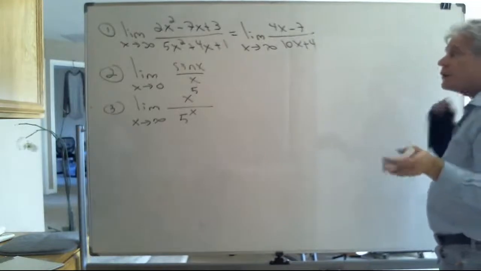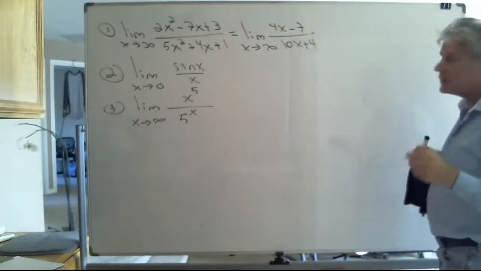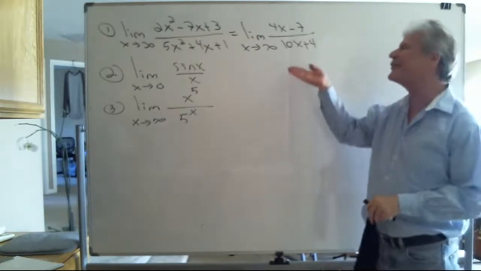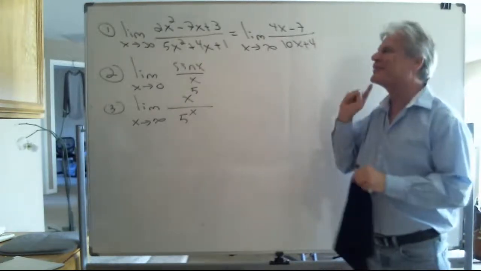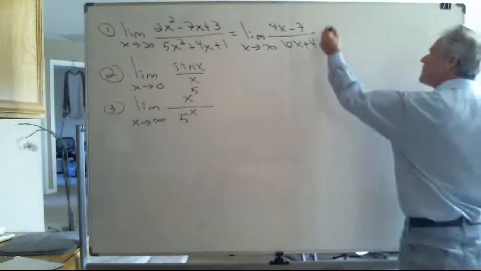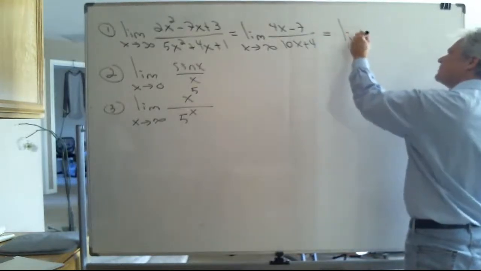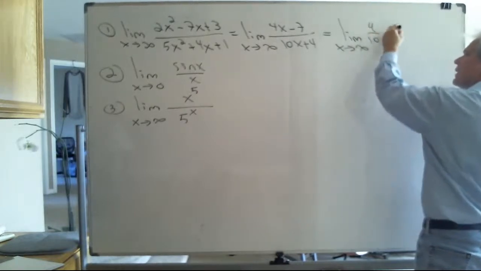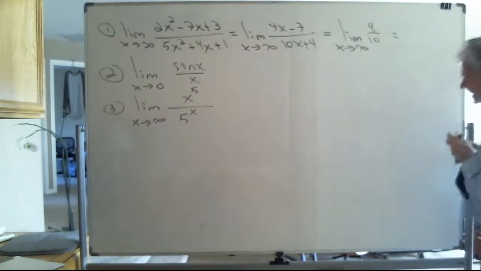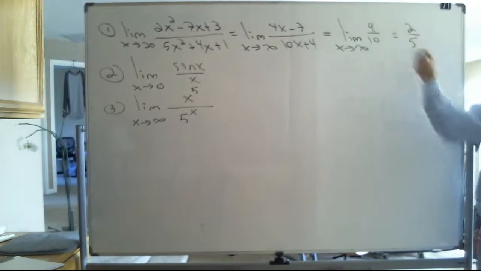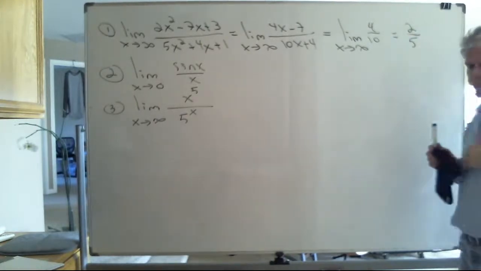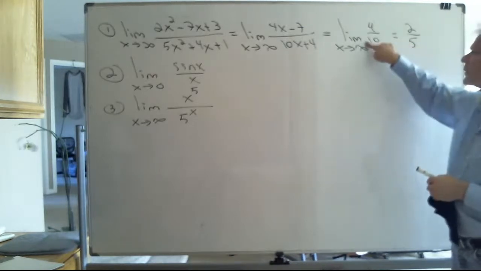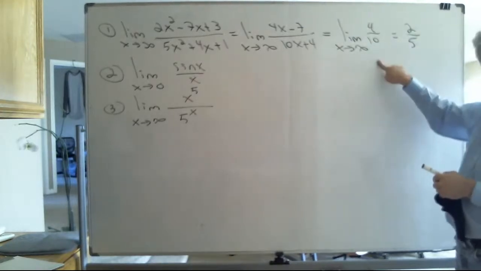And again, I know I have other techniques for actually evaluating this limit, but let's use L'Hopital's rule one more time. And now, excuse me, that limit evaluates to 2/5. Notice I don't have the lim out front. I don't need to because the limit of a constant, as x does anything it pleases, is just a constant.